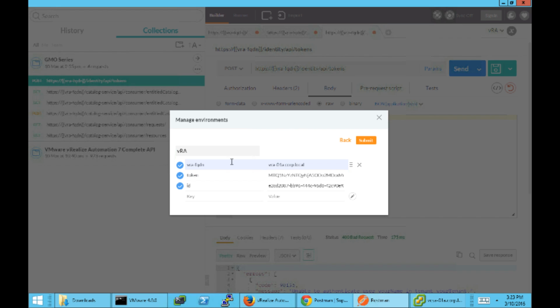You can see I have the VRA fully qualified domain name, a token that I've been using for previous requests, and then an ID of one of the machines that I want to request, that's sent to a CentOS 6 machine. But we'll walk through again how I actually get all of this information. Again, this VRA fully qualified domain name is the URL of your VRA Linux appliance installation, not the Windows box. So let's just close out here.